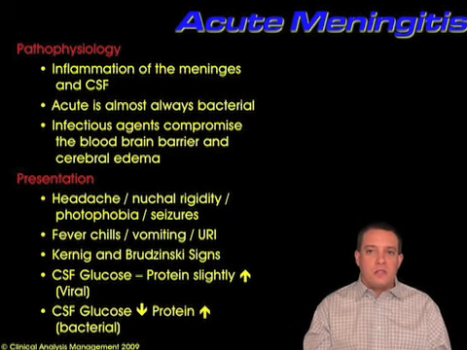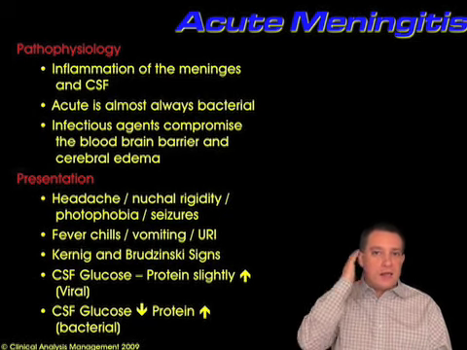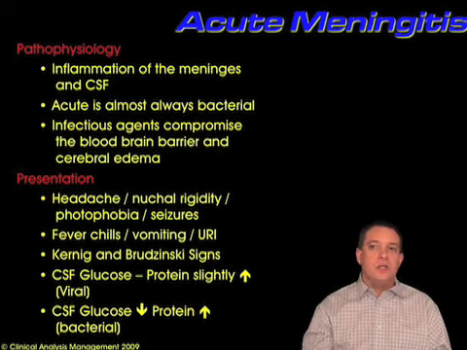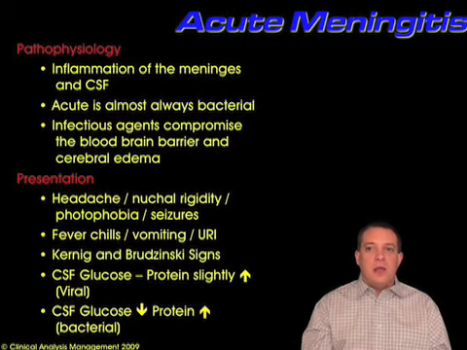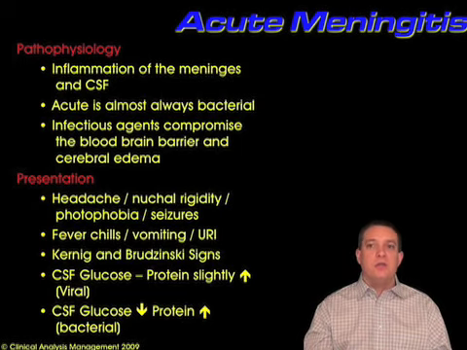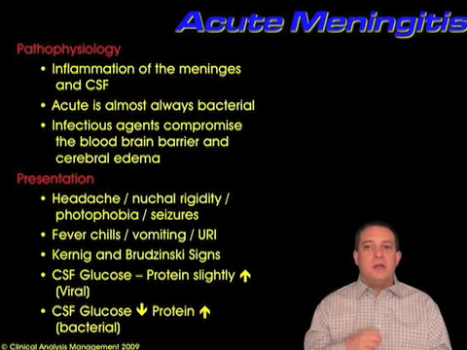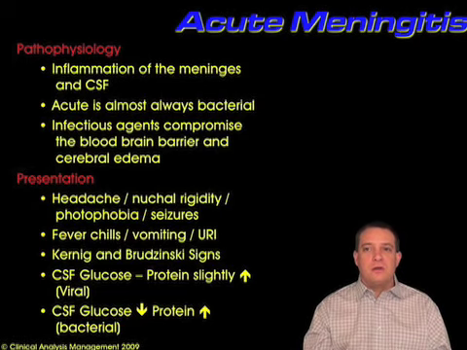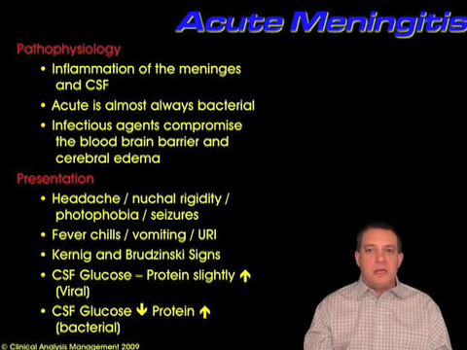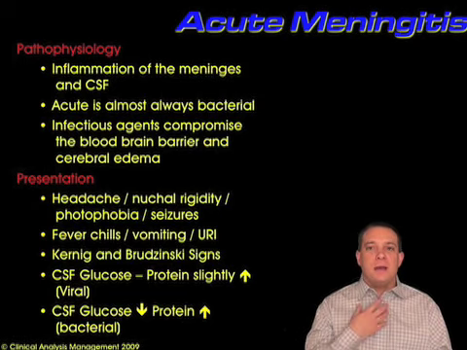When we talk about the presentation for these patients, the big way they present is a lot of times complaining of a headache and neck rigidity or nuchal rigidity. A lot of times they'll have photophobia, and the other thing that we may see in acute meningitis is level of consciousness changes, including seizures. Some other things that we may see, the patient may present with fever and chills just like anybody else with a bacterial infection. They may be vomiting because of an increase in ICP, and a lot of times they'll actually have a concomitant upper respiratory infection.